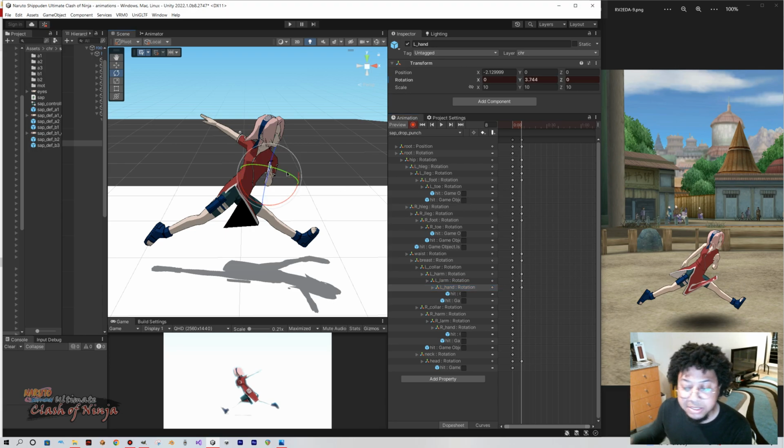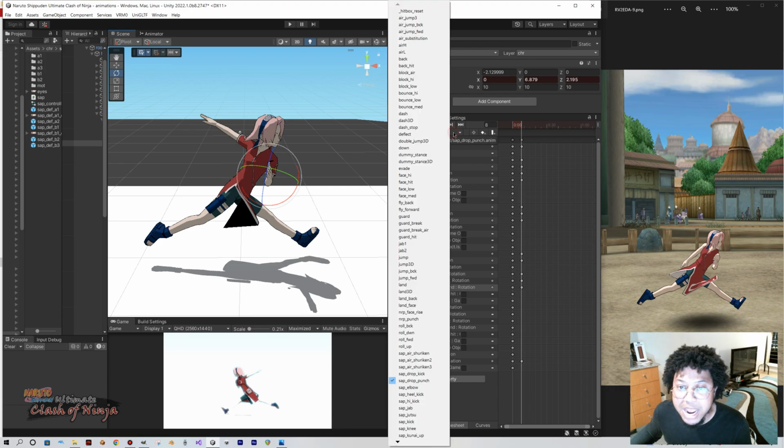Maybe I'll give it just a little bit lax so it's not fully straight out, kind of towards that a little bit, maybe a little down. There are fingers, but I never animate fingers. What I mean by that is I'm not going to adjust every single finger every time she moves. I've already done it before, so what I like to do is copy and paste finger positions. I just have fists, relaxed, jutsu, certain hand poses. I can manually do it, but it just takes too much time. You have to program every single finger, all 3 bones in every single finger for every keyframe. I'm not doing that. So I usually will have just a couple of defaults.